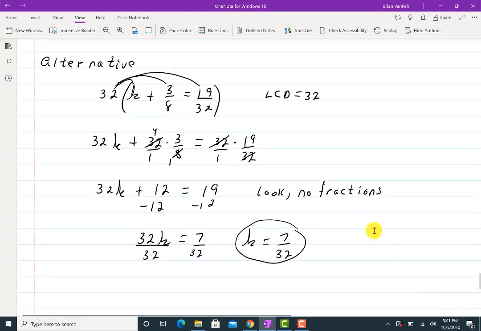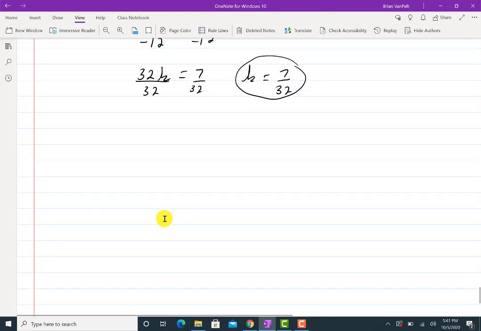So I am an advocate for this, clearing out the fractions and then working it. Although there's more than one way to do every type of equation. If you want to stick with the fractions throughout the equation, you can. I recommend getting rid of them. Let me show you why. As things get more complicated, you'll see why it's a desirable way to do it.